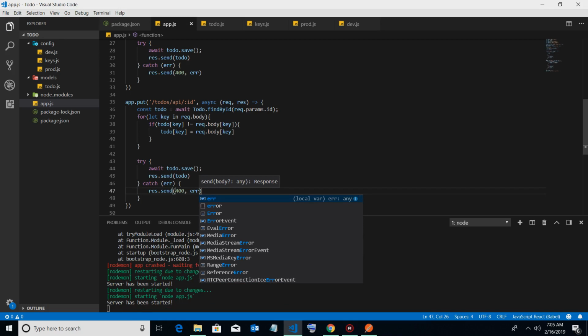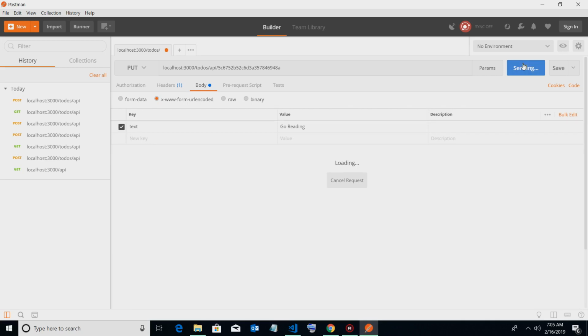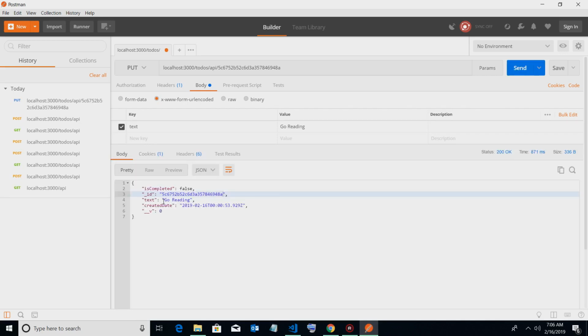Okay, great. Let's try. We copy the ID first, change the method to put, and we paste the ID here. We change go shopping to go reading. Send. Okay, go reading.